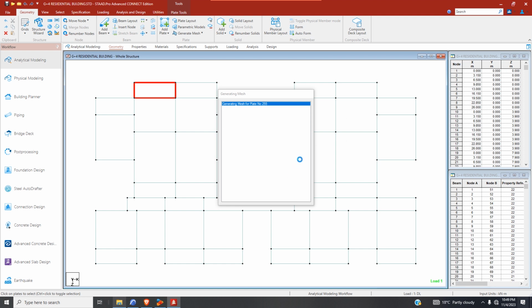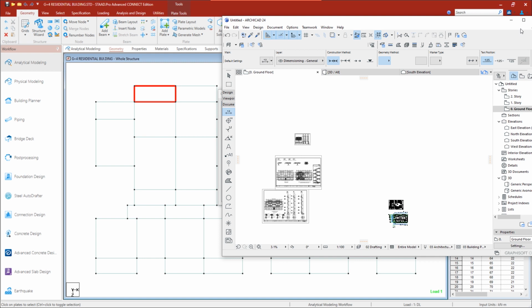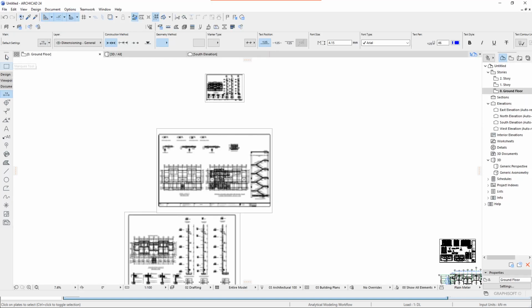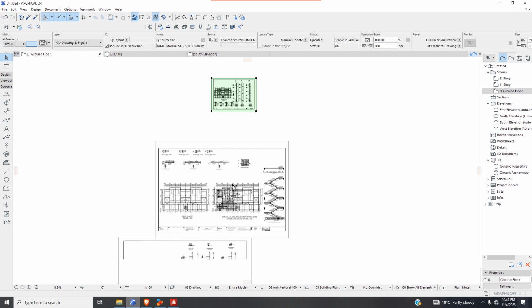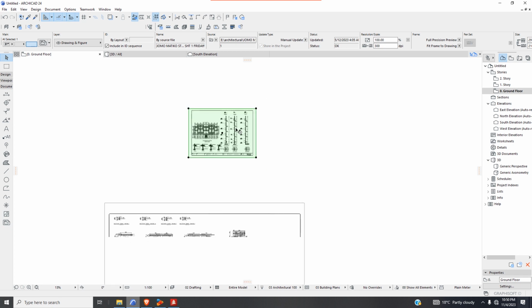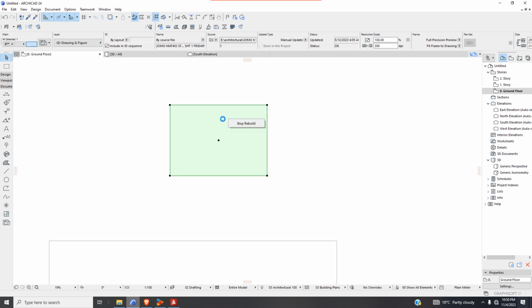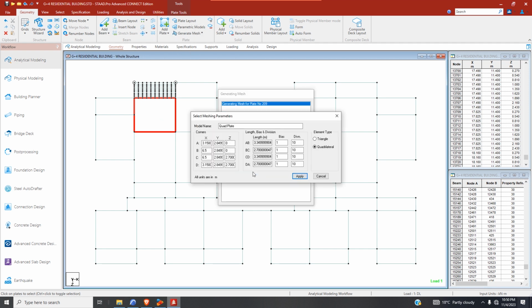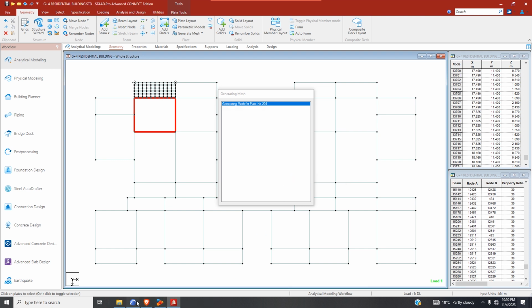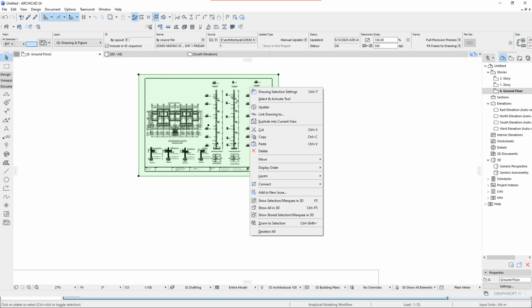So actually, after the model in STAAD.Pro, the rest is just straightforward. The only issue we have is to model the structure properly, right? So model properly, do analysis, and find your errors, and go to your advanced concrete, which we are going to do as part 2 of this video, because the session is now going 3 hours. Yeah, it's 3 hours. So I will divide it into 2.